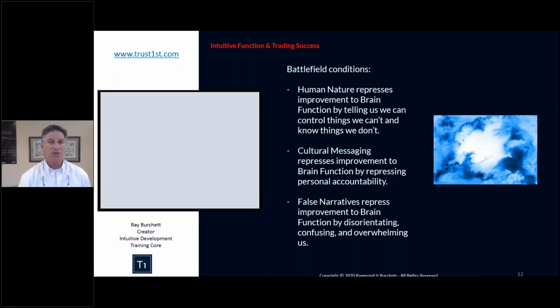So what's keeping us from that process? Well, that's the other side of the coin when it comes to the battlefield. Not only do we have to recognize the brain is a key, and we've got to increase brain function. We do that by building and earning trust most effectively. But there's all this other stuff keeping us from it. The first is human nature. You want to take the path of least resistance. You don't want to have to stop and really analyze, break it down, think it through, make sure we've got the best path.